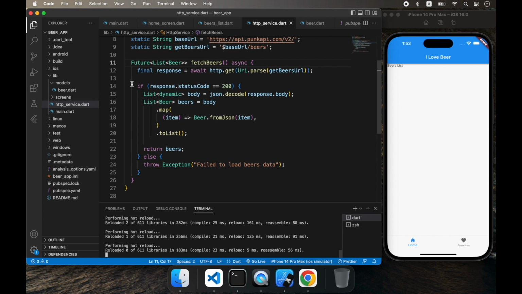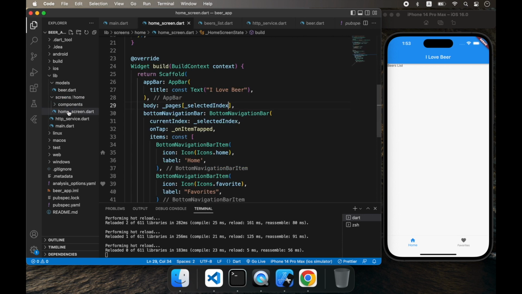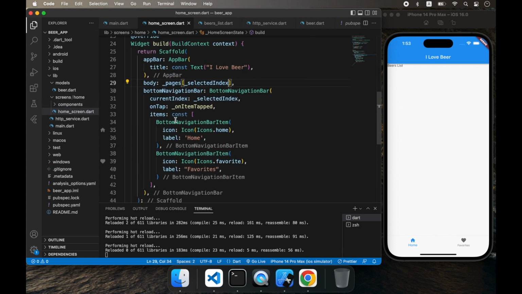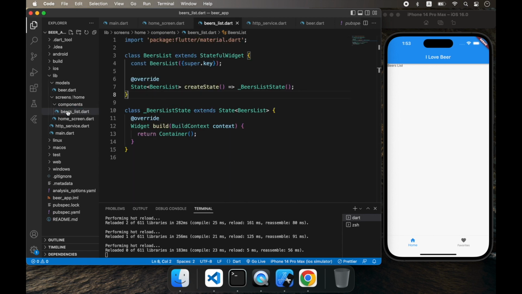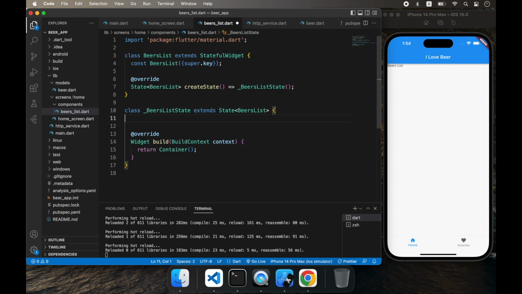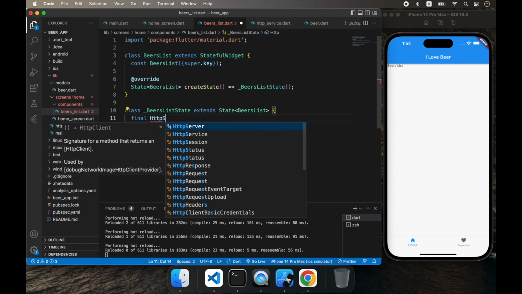Now let's go back to the bears list widget and try to display the bears there. And I will create an instance of the HTTP service.